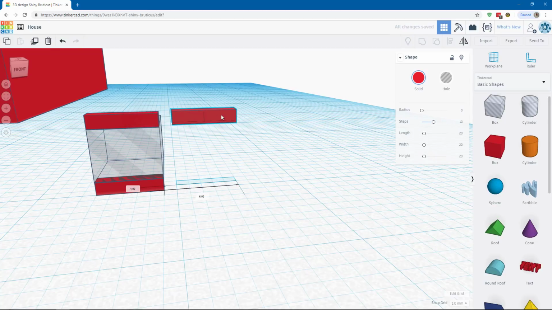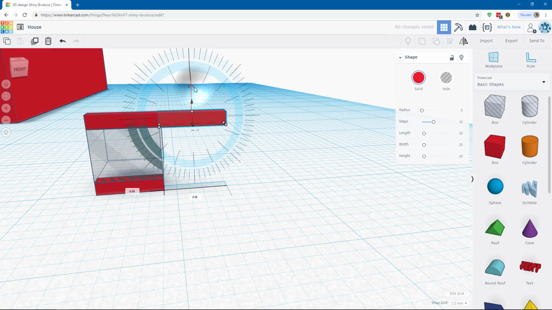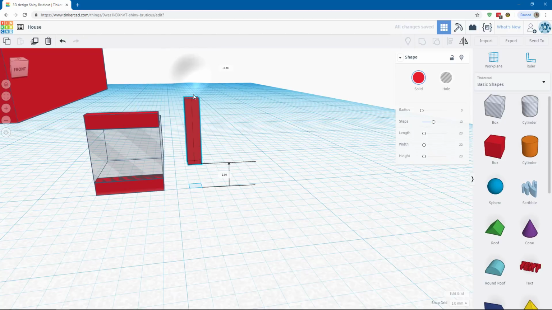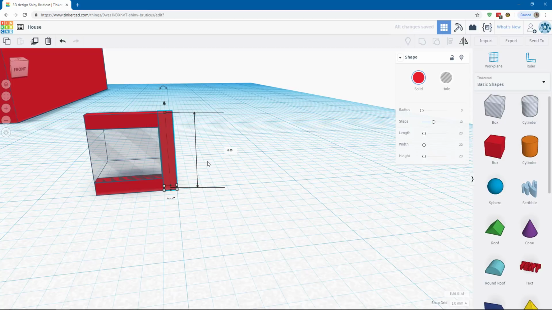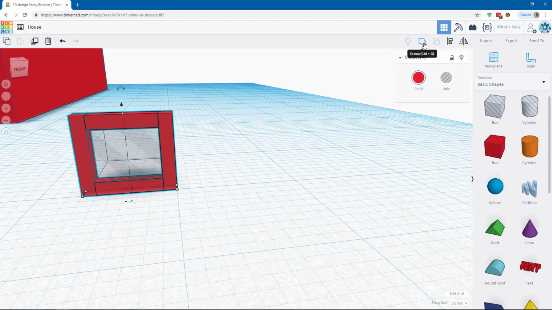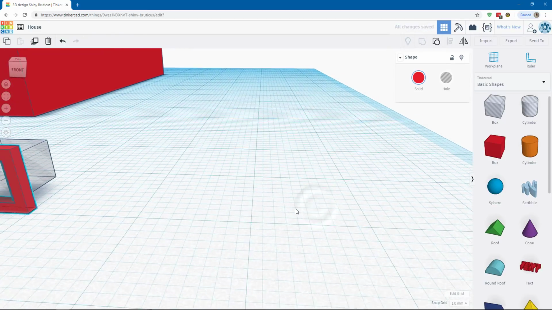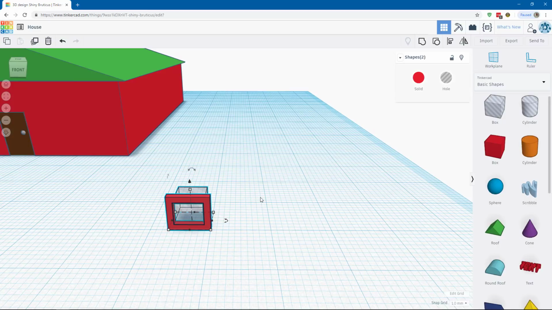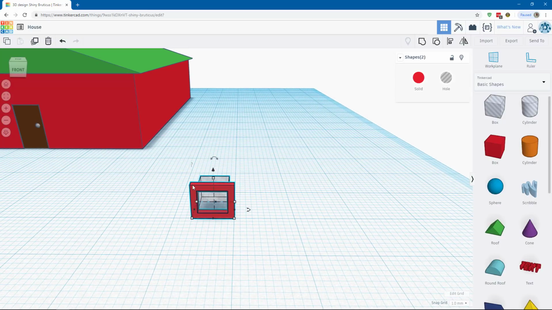Duplicate another bar, move it over, rotate it, I would duplicate that object, move another one over, I'm going to group those four, and I'm going to use this as a window.